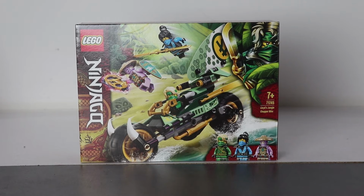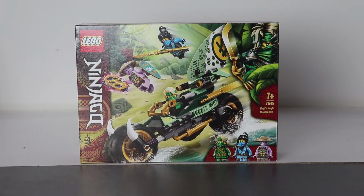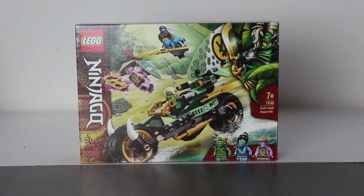As well, for Zane's build, the other set. I don't have much to say about those, same as these two, Cole's dirt bike and Kai Drifter Mech. Meanwhile, the Zane dragon set actually has 3,021 pieces, which is the biggest set. This one is much less than the dragon, and even slightly less than Cole's dirt bike and Kai Drifter Mech sets as well.